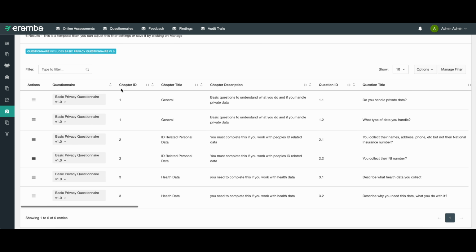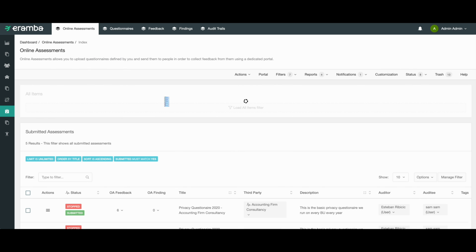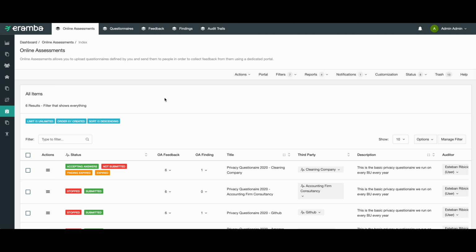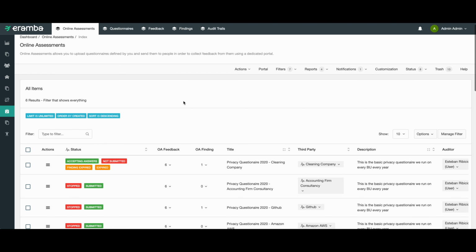So as you can see, the questionnaire is very, very flexible, and you can be asking things about anything. You could be asking your suppliers how they do things, and they will give you all that feedback. You could be asking your company how they manage data. So if you're trying to assess how privacy works in your organization, you can send a questionnaire to every head of department, and you can gather that information from them. So the idea here is you send out those questionnaires.